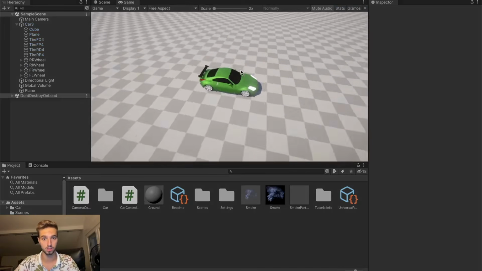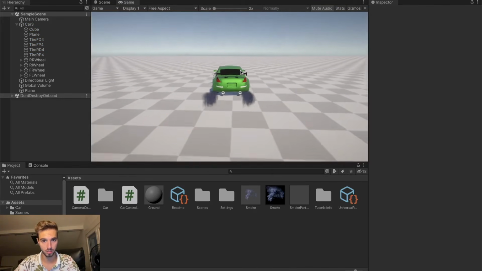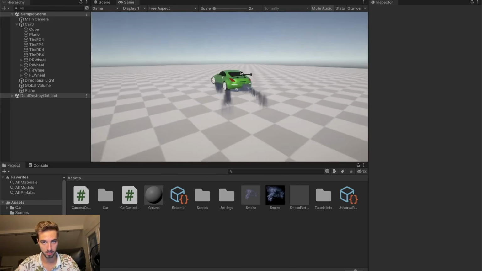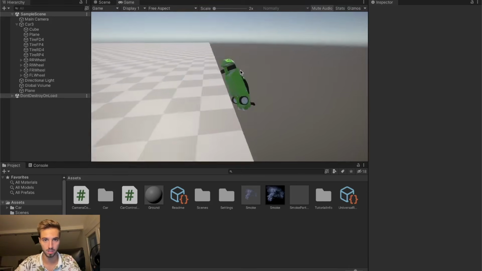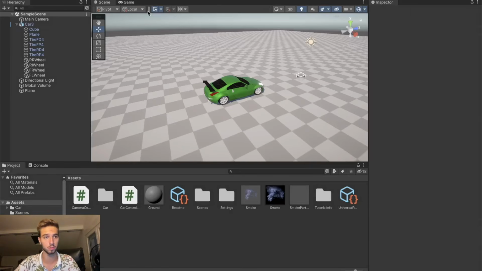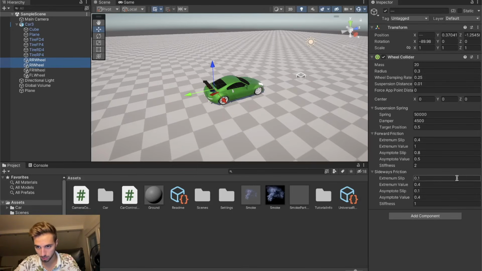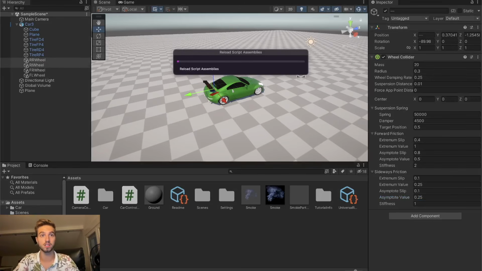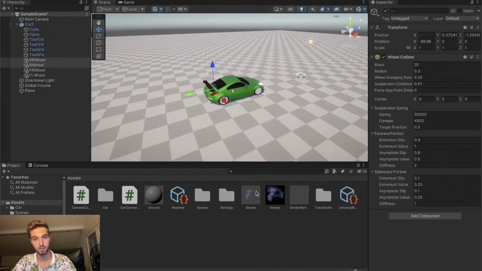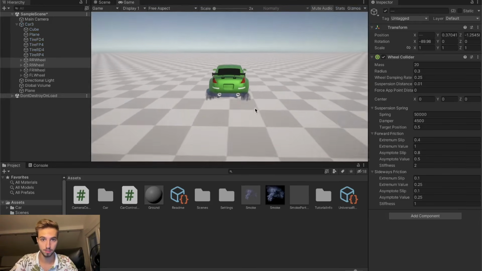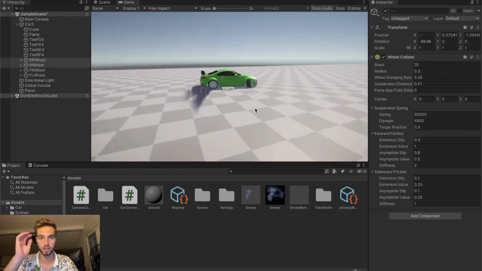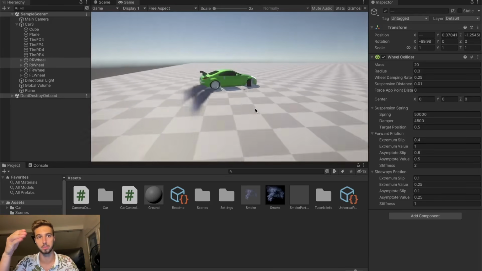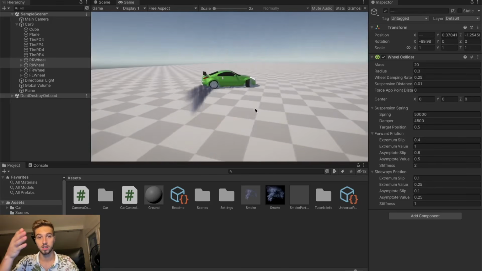This should work. Alright, so when it starts slipping, it detects slippage. As you can see, the wheel is moving on its own sideways, which is what we want it to do. So let me decrease this to 1.25, and let's check it now. This should be pretty fun. So when it detects slippage, this happens. And so the car is basically drifting on its own without me actually pressing any buttons.